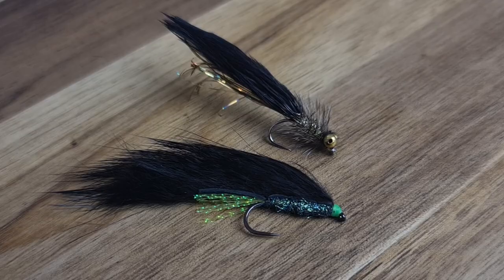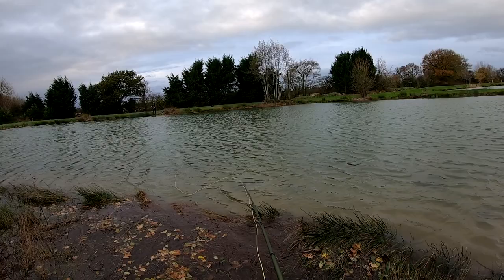If you prefer to be stripping back lures, these are the top three flies I'd be using this winter. I go for one black, one olive, and one white. For my olive fly I'd go for the rainbow flash damsel. My white fly would be the incredible cat, and then my black fly would either be the black mamba or a black humongous.